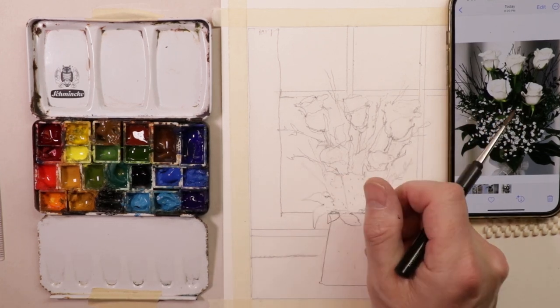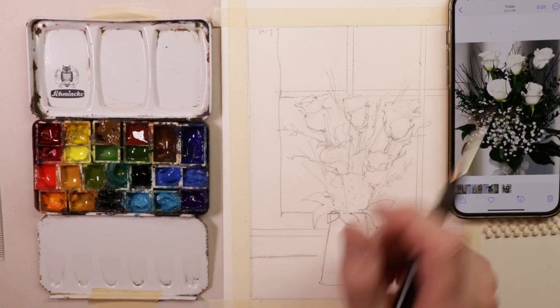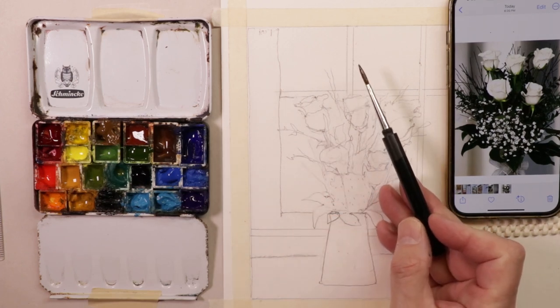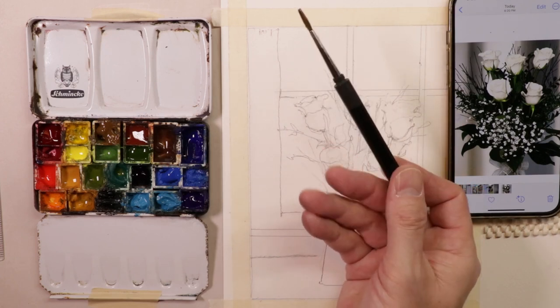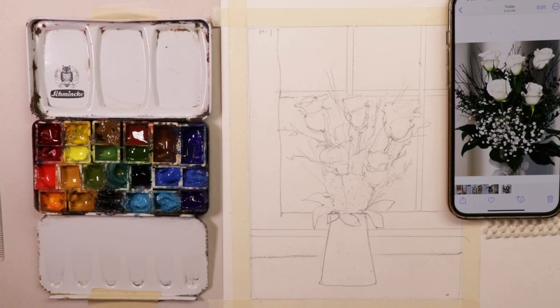I'm going to try to get a lot of darks in here, but not as many as you see in this photograph. So I'll take my number 4 Da Vinci Maestro travel brush. It's a really nice travel brush. I use this a lot. I also use the Charles Reed travel brushes, which are fantastic.